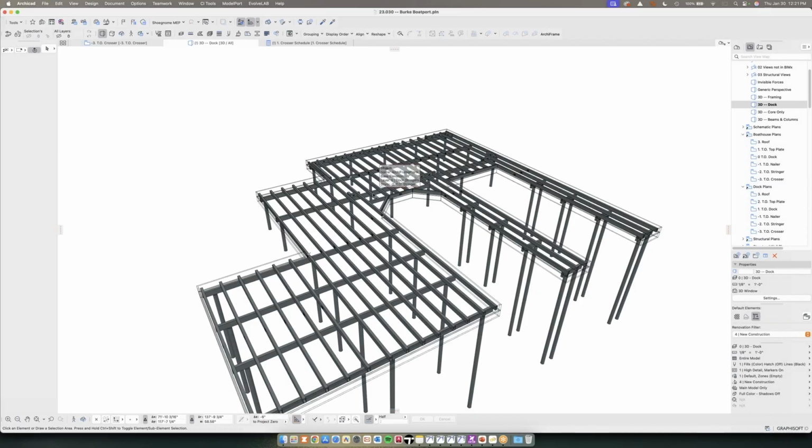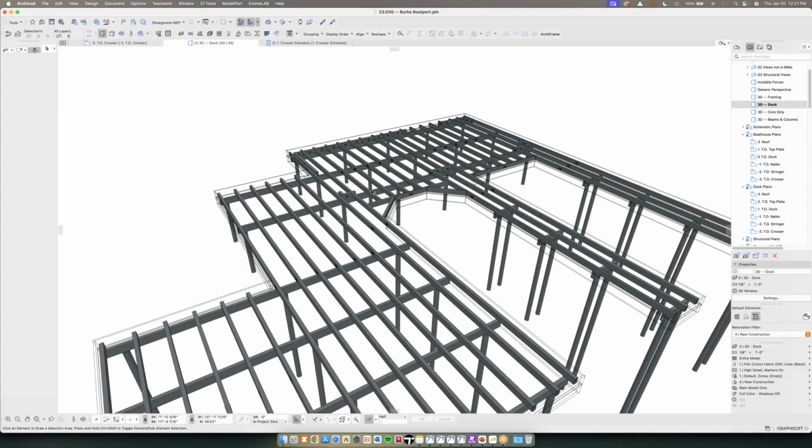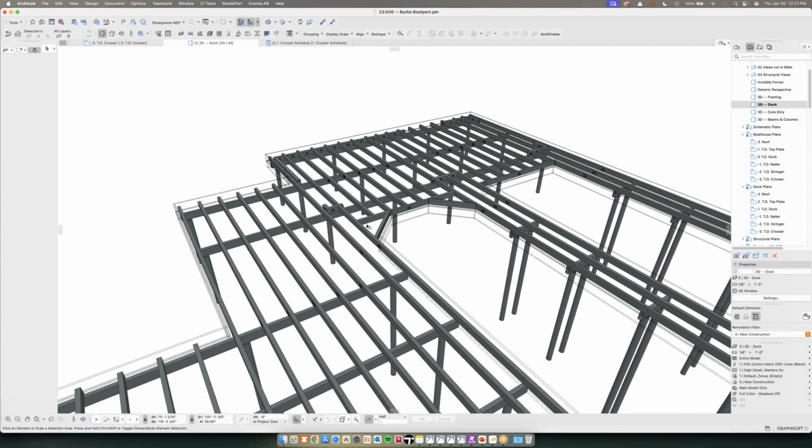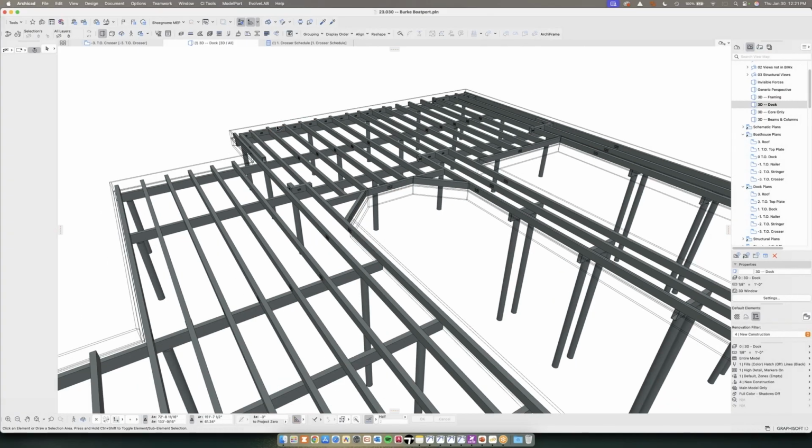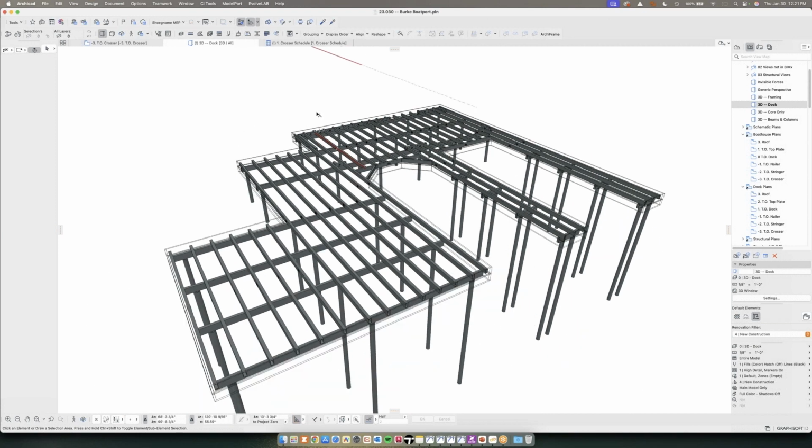ArchiFrame does a really good job of doing beam joins. So in terms of creating the understructure or even these angled joints here, it's simple with the click of a button. You just draw your beam as you would a typical Archicad beam tool, and then you just click trim element to object, and it automatically does it all. It's really powerful stuff, really great. Again, contractors on site love the ability to see this information.